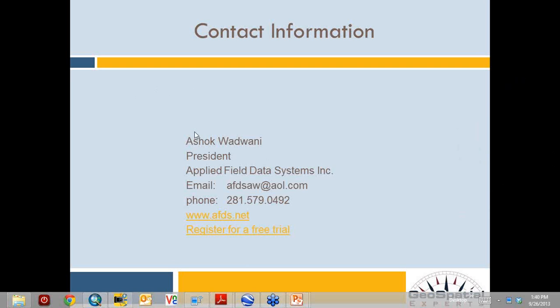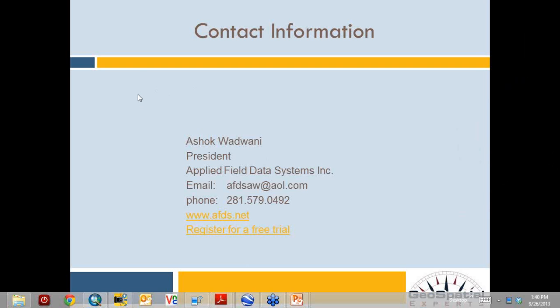The first question is, does the mobile software work in areas without cell phone reception? The answer is yes, because the GPS on the mobile devices is totally separate from the cell phone part of the device. So you can be out in the boonies and wherever you're at, and you can still get GPS data, take the photos, collect the data. Now you won't have cloud access, but it'll queue it up, and when you get back to cell phone range or Wi-Fi connectivity, it'll upload those photos to the cloud automatically.